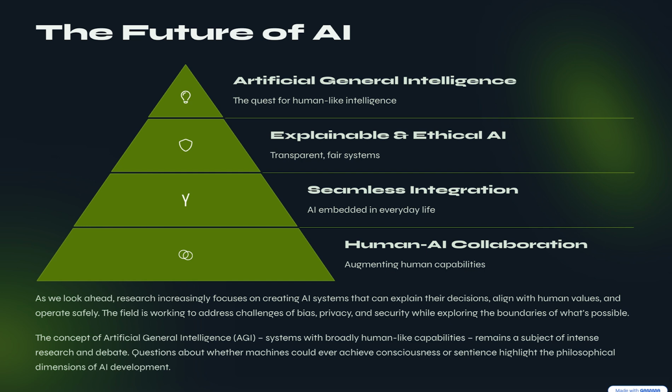Okay, so here's something to think about. Considering this rapid evolution we've just talked through, what do you think are the biggest societal shifts coming as AI gets even more integrated? And maybe more importantly, what questions should we all be asking now to prepare for whatever that future looks like?